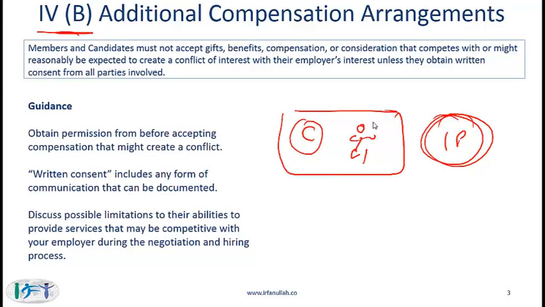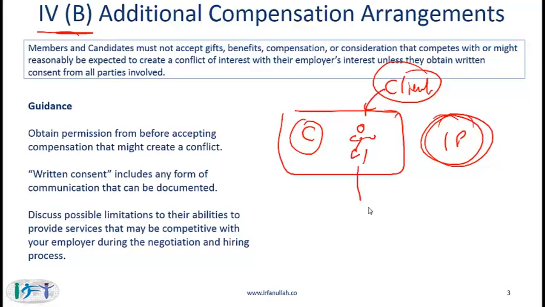Say that in your role as a portfolio manager, a given client has benefited a lot from your work and is extremely happy with you. This client now wants to send you and your family on a very expensive vacation. So this is the sort of additional compensation arrangement that we are talking about.